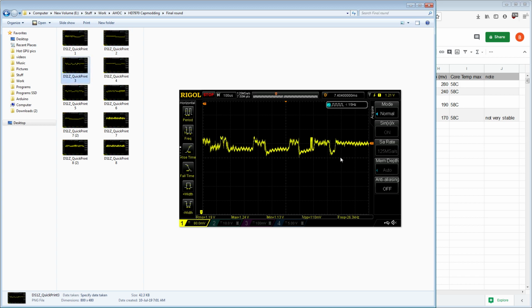Then we have this right here, which, on some of the previous shots, I'm pretty sure I included a sample of, and this is really well controlled, right? This looks almost smooth. This right here, I'm not sure. That could be a measurement anomaly. That could also be noise. So maybe I need even more high frequency, more multi-layer ceramics at this point, because I think there's enough bulk capacitance at that point. Then here we have something that is perfect as far as I'm concerned. This is straight up perfect. That's almost a straight line. This right here is also rather well controlled, also almost a straight line.